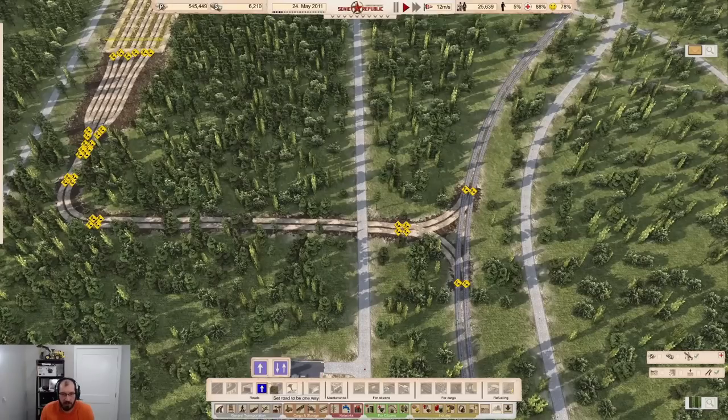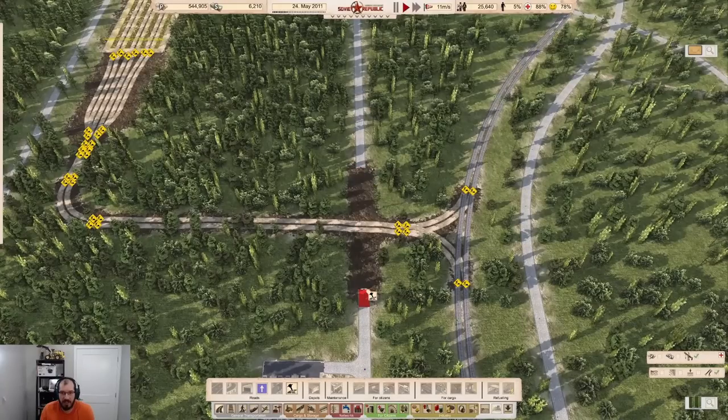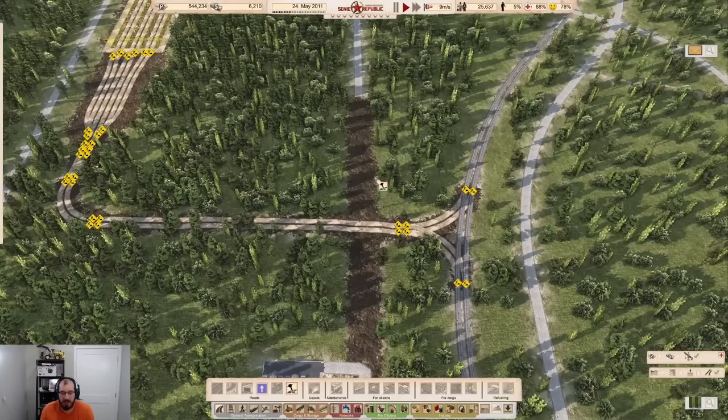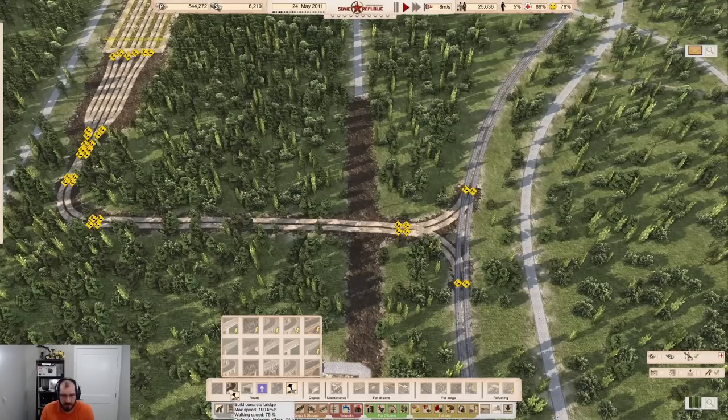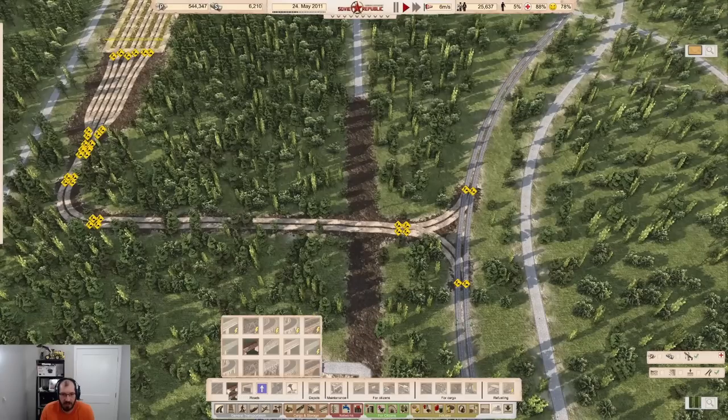Get me a road connection. Road. Something right here. Should I raise? I should probably raise this a little bit. I don't want to raise it a lot. We're just going to do a normal bridge, something that is nice to look at.